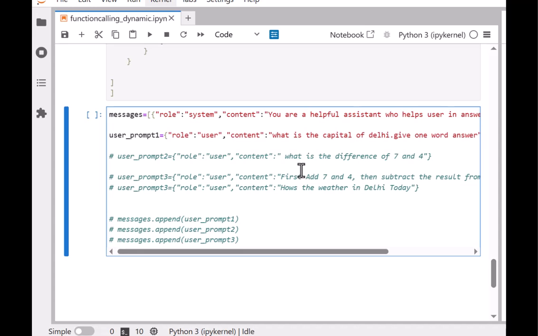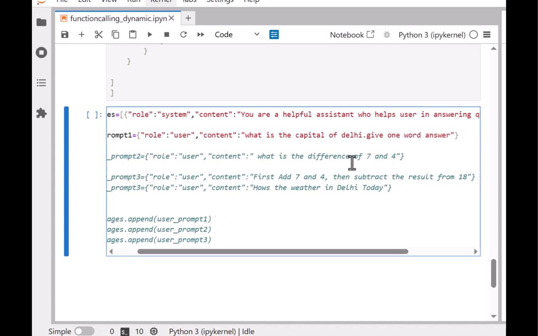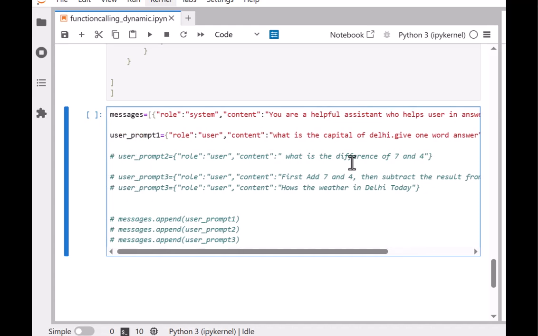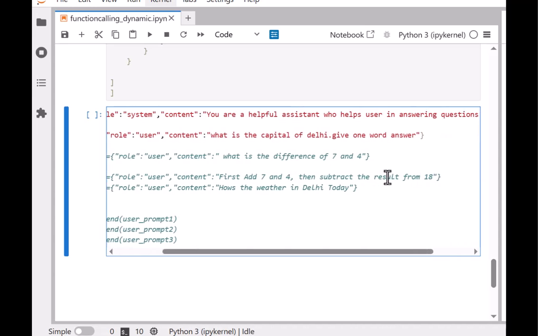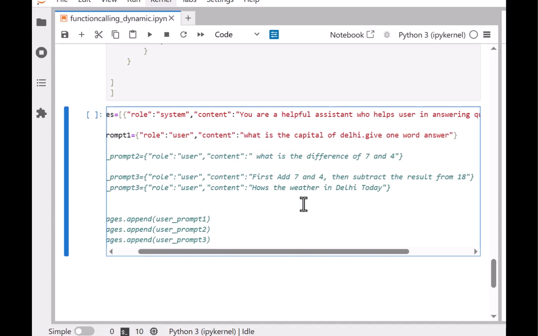Here we can see different kinds of prompts. The first one: what is the capital of Delhi? The second one: what is the difference of 7 and 4? And the third one is a little complex: first add 7 and 4, then subtract the result from 18. And the last one is: how's the weather in Delhi today?